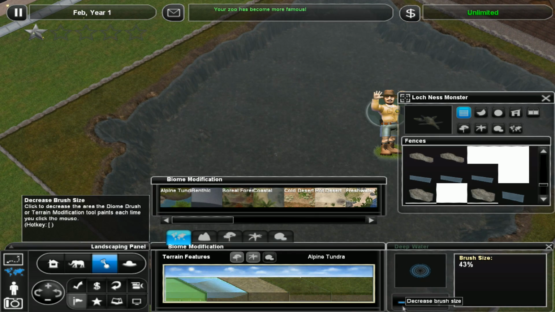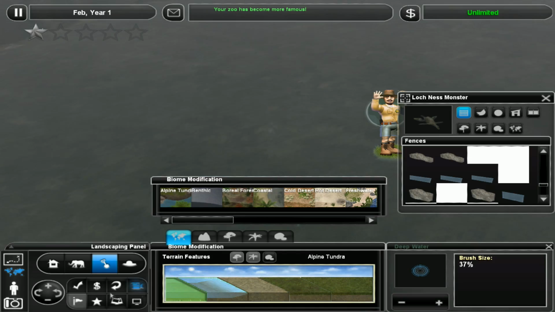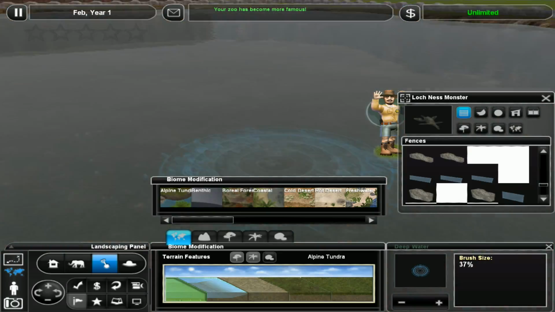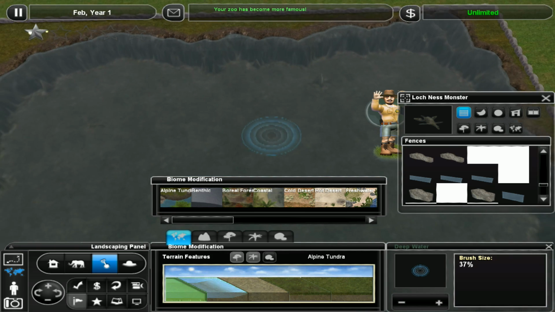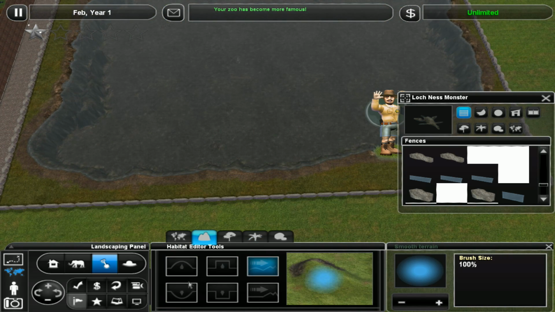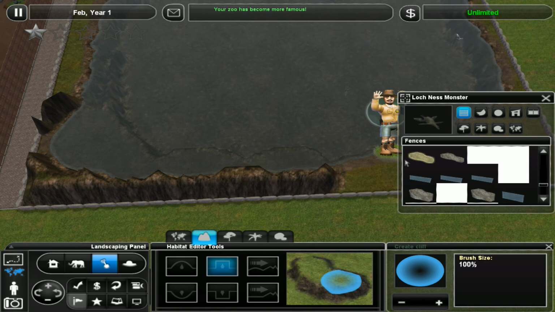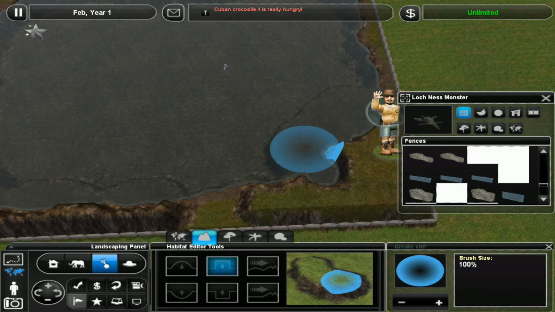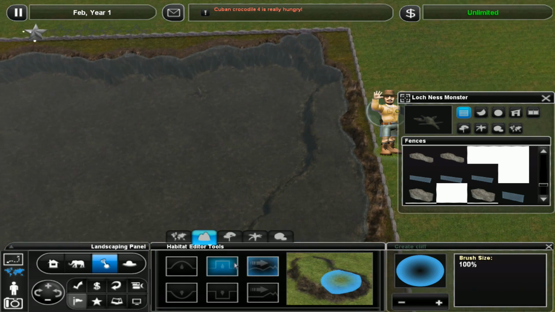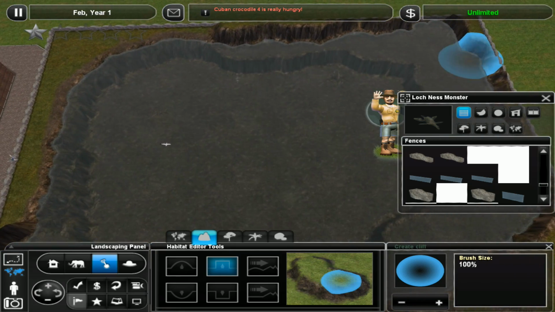Why can't we do that? It's weird. Why can we not make this deeper? Am I missing something? Maybe I should have made it a tank, but that wouldn't really make sense for the Loch Ness Monster. That's mildly disappointing. Oh well. Right, so I want cliffs now at the edge. It's being really weird. We'll fix that in a minute. Let's just put cliffs all the way around the outside.